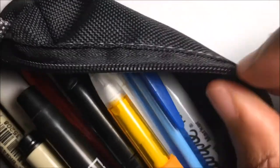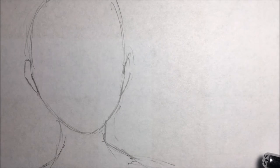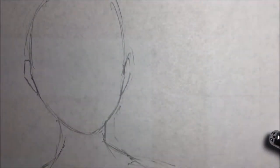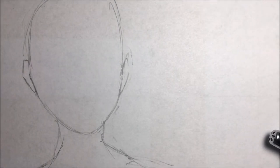I actually bought the full set, the mangaka set, and I'm gonna be using the microns to finish off the drawing. So I'm just gonna use these and finish off the drawing. I'm gonna put these off to the side, and put the pencil box right here.